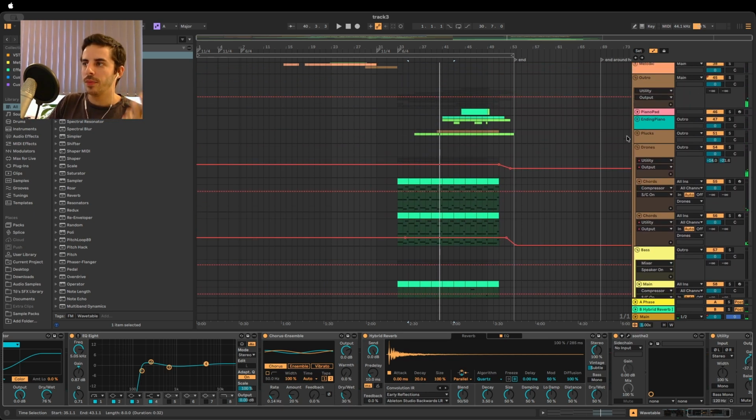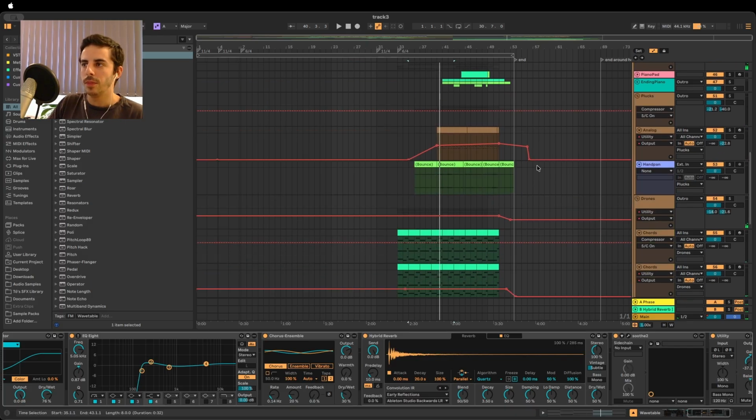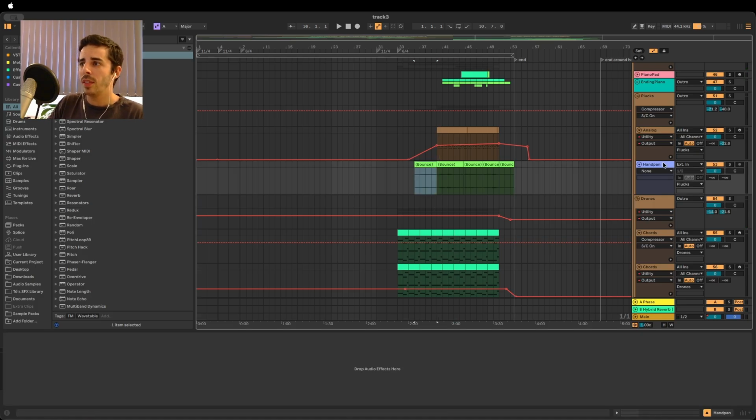And then to add some dynamics and some sections within the section, we have a couple of elements going in and out here. So we have this handpan, which sounds like this. It's kind of fading in.